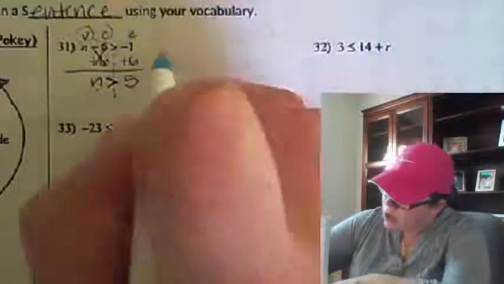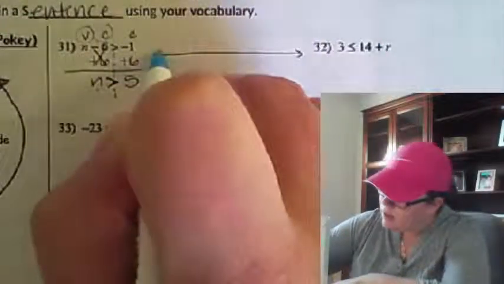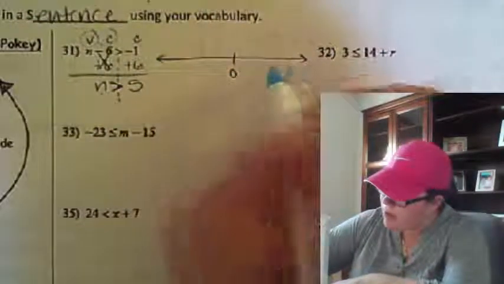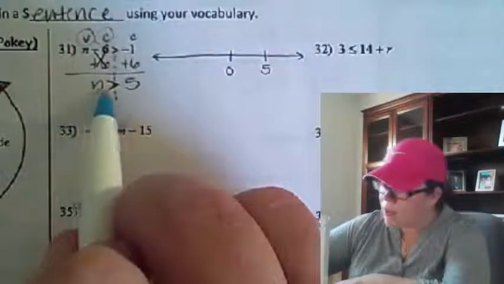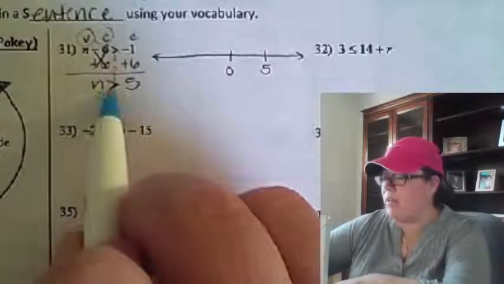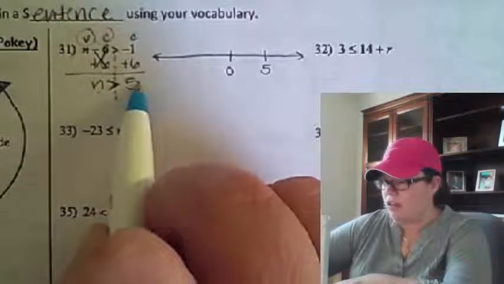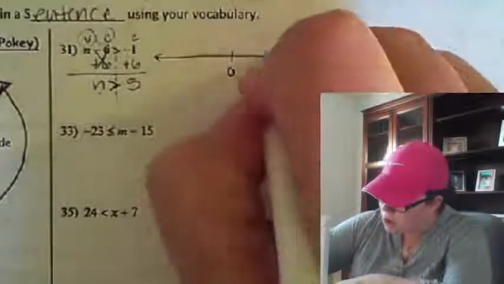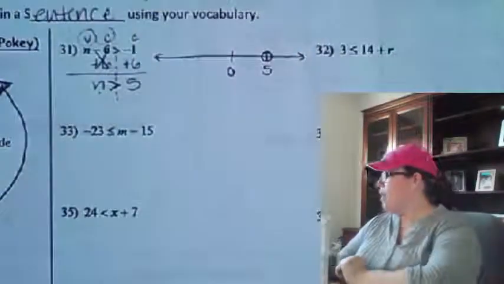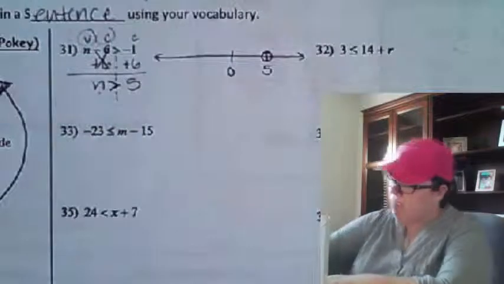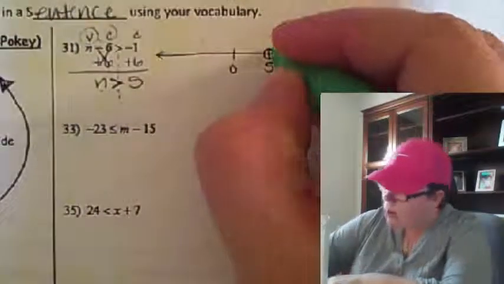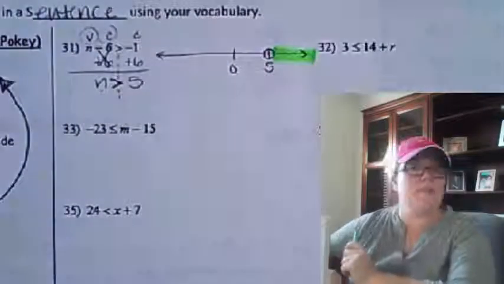All right, so let's draw our number line. 0's in the middle. 5 is going to be somewhere over here. And I want the variables, all of the numbers that are greater than 5. All right, there's no equal sign, so I'm going to leave an open circle. And then I want all the numbers that are greater than that. They cannot be equal to 5, they must be greater. So I start there and highlight to the right.